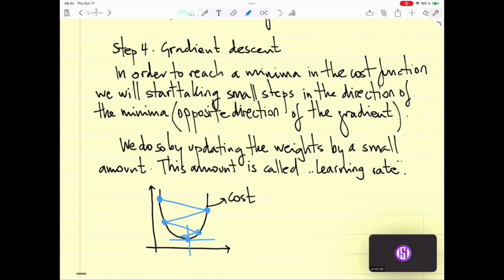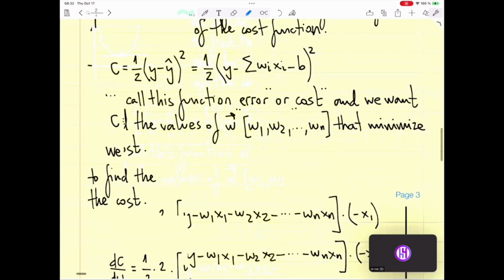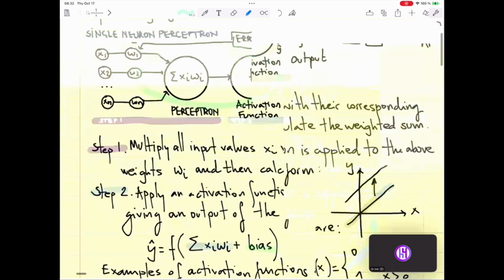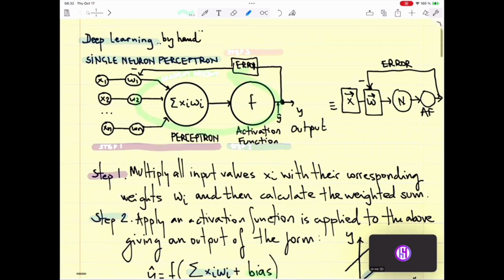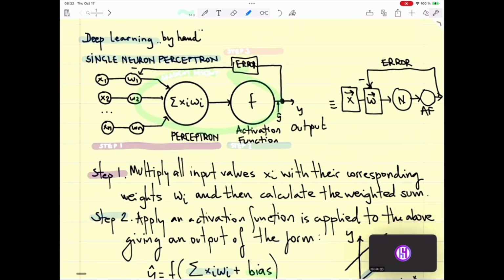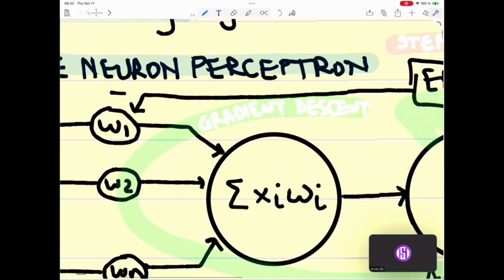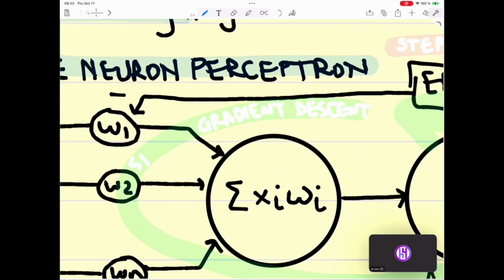I have color coded the steps so that you can follow them in the image above. Okay, so step 1, step 2, step 3, step 4. I guess step 4 I still need to write. Any questions before we start with one example?